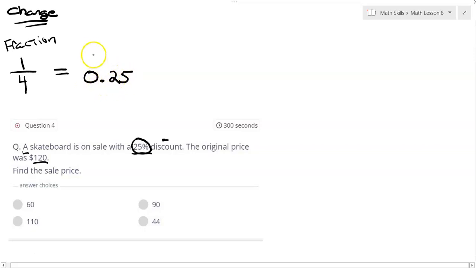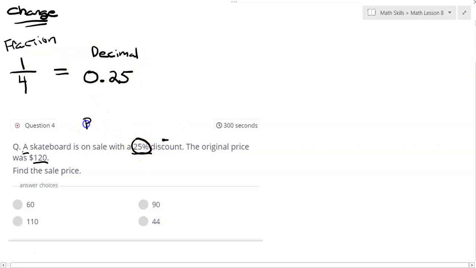So this is the decimal value. They are the same value. Now we've completed that division. 1/4 is the same as 0.25. This is called a fraction. This is called a decimal. What if we take it one step further and this thing here called percent? What the heck does percent mean?